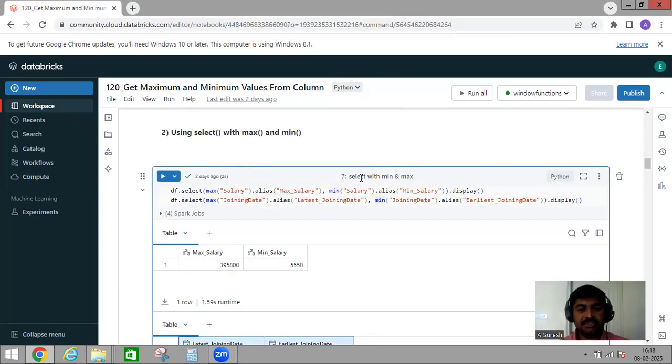This is the second method, using select with max and min functions.